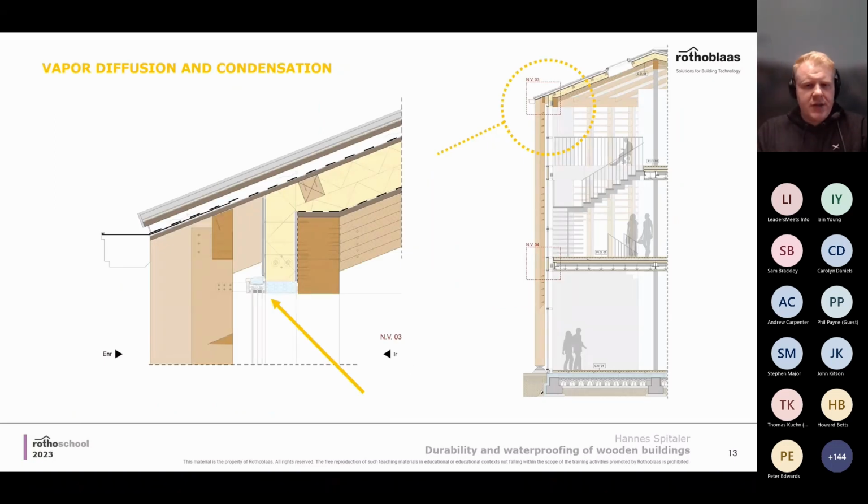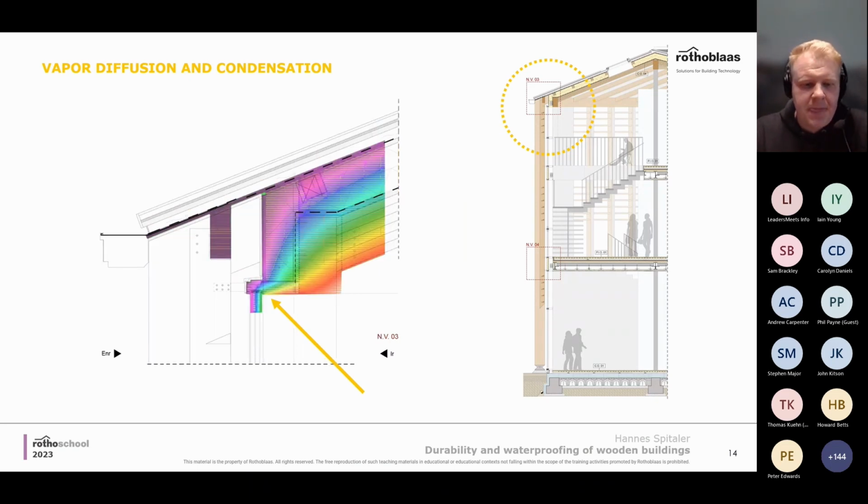And also the detailing, so not just the general buildup is the important thing, but also the detailing. If I have this kind of quite specific detail, I have to look at how the heat and the vapor transfer from the inside to the outside. So on the inside, high temperature, on the outside, lower temperatures, just to keep you in mind. Inside, much vapor, much humidity. On the outside, less because of the lower temperature.